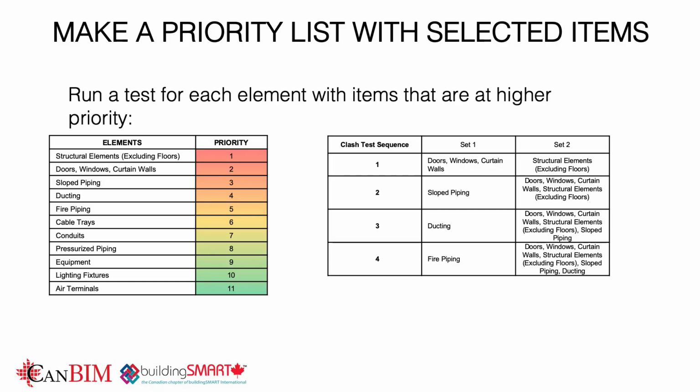And you would create all your tests using the system. I would just start from the top. For structural elements, I probably don't have anything to run against. For the architectural items, I would clash them with what's on top of them, and then move down and do the same thing. As you repeat this process, that is the list of clash tests that you need to run on that project.